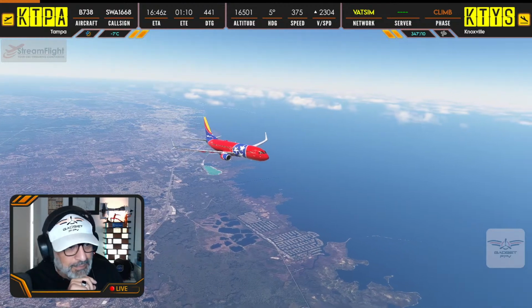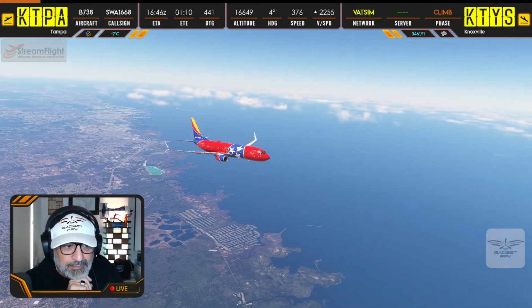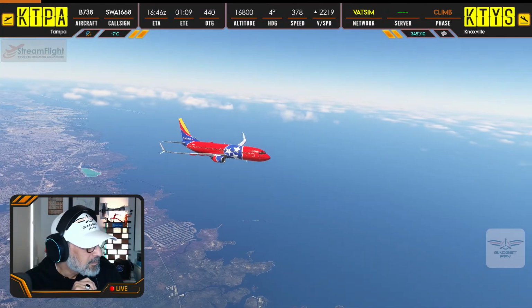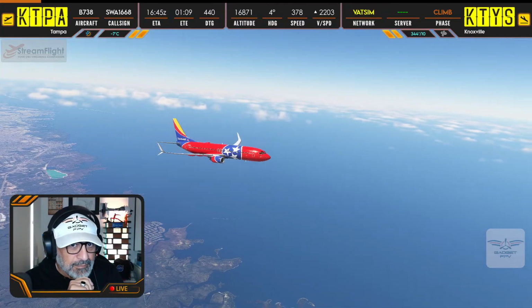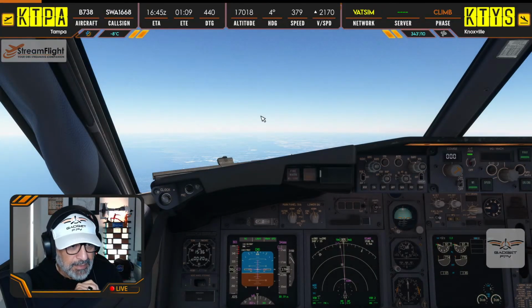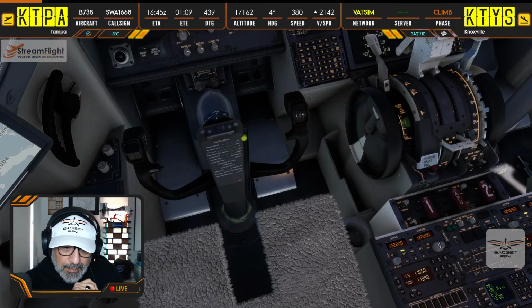Hello, JetBlue 123, passing 2,200. JetBlue 123, Miami Center, ready to contact. Climb and maintain 16,000. Climb and maintain 16,000, JetBlue 123. Gemini 282, fly present heading, descend and maintain 6,000. Present heading, down to 6,000, JetBlue 123.